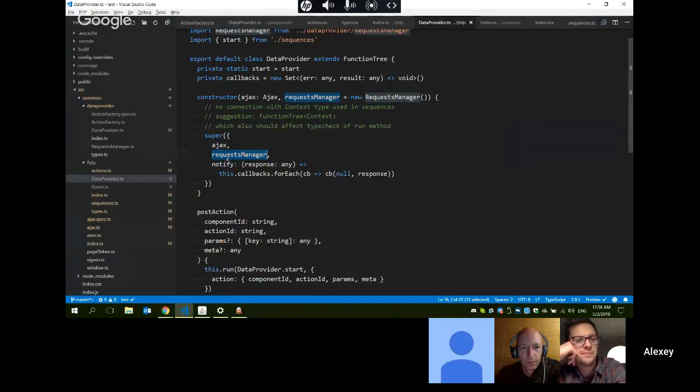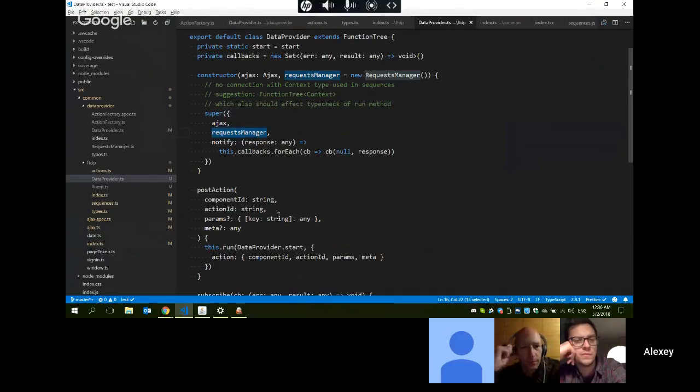But I think that I could go further and implement the internal logic of the request manager in sequences as well. But it could be another runner, a function tree runner, or just integrate it here by extending the providers context.